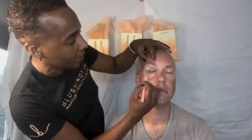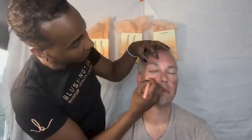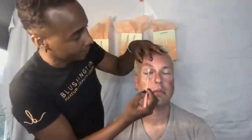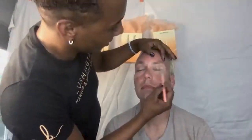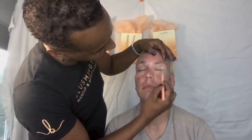And some people have hooded eyes, so you have to be very specific about that, because if you don't, you're not gonna see the eyeshadow. You want the eyeshadow to be seen. So you come right in the center, back and forth, and you wanna build the color. You go little by little, because if you put too much in it, it's hard to blend. So you wanna start as dark as you wanna go, but you always wanna start with less. So you're doing the windshield wiper motion, and this is bringing his eyes out. You want to bring the eyes out.